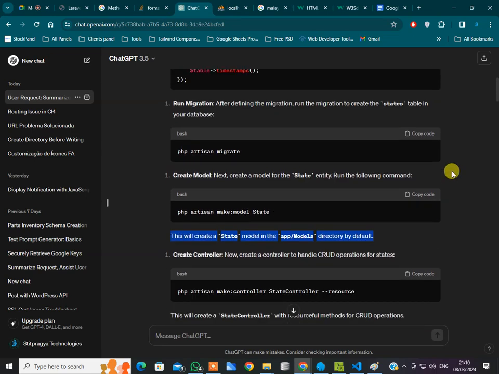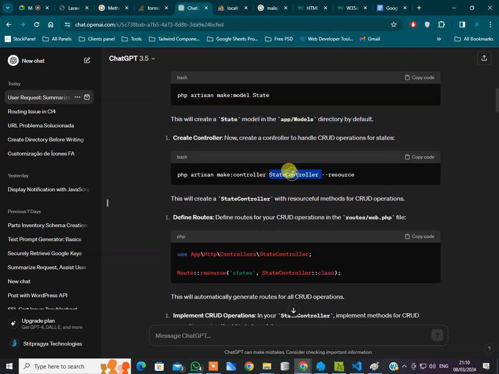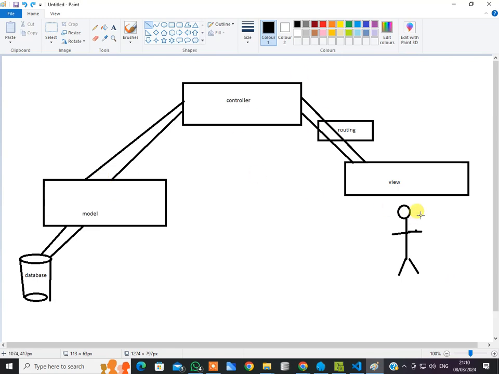What we did, we made the migration, then we made the model, then we need the controller. So the controller is actually connecting the view and the data. It is actually middleware, we can say. The admin says I want to see the list of all the states.